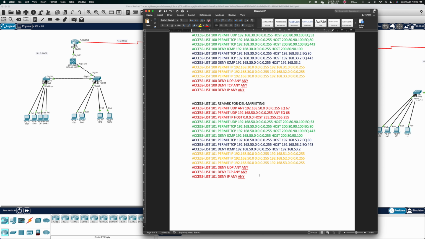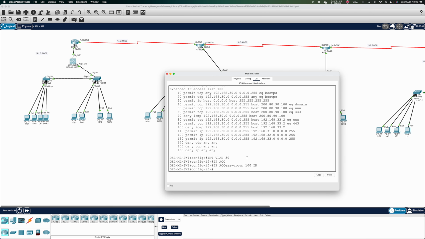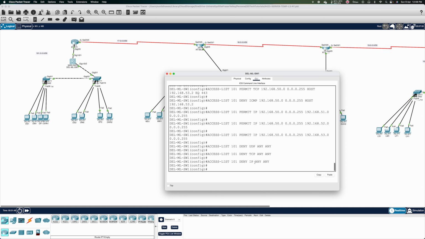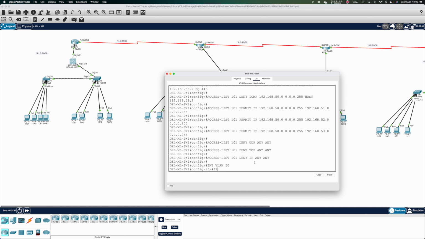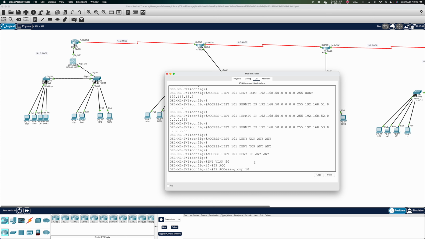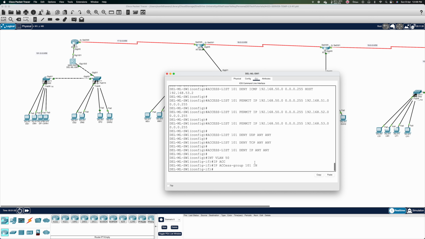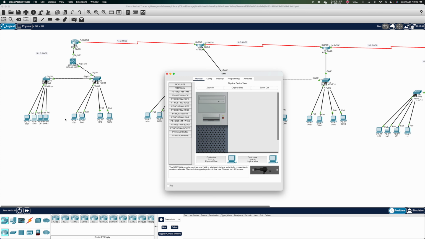And done. Now I'm going to copy this and paste here. Interface VLAN 50, IP access group 101 in. Done. Same thing will happen here at Mumbai.